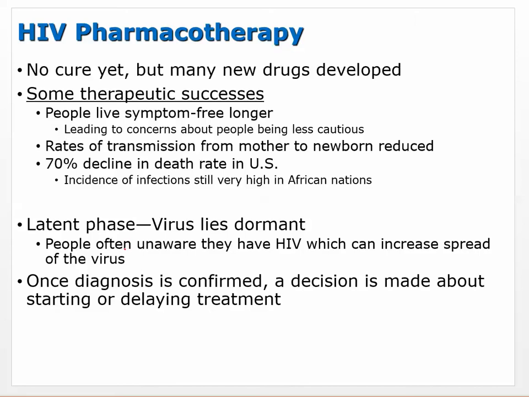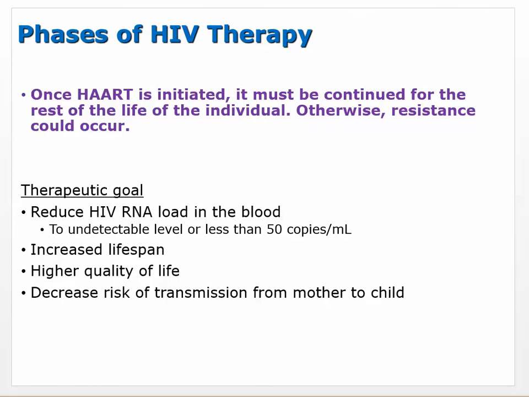So there's a latent phase, the virus lies dormant. People are often unaware that they have HIV, which can increase the spread of the virus. They can have it for years without knowing it and spread it to a lot of different people. So once diagnosis is confirmed, a decision is made about starting or delaying treatment.